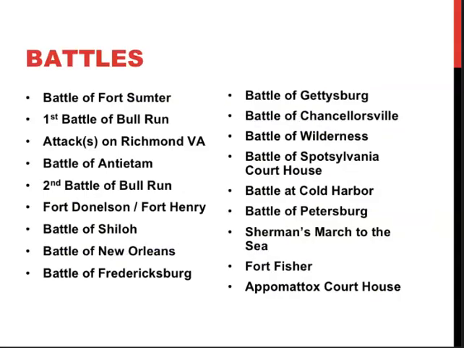And then here we can see some of the battles. Fort Sumter, first Battle of Bull Run, the attacks on Richmond, Virginia, Battle of Antietam, the second Battle of Bull Run, Fort Donelson and Fort Henry, Battle of Shiloh, Battle of New Orleans, Battle of Fredericksburg, Battle of Gettysburg, Chancellorsville, Wilderness, Spotsylvania Courthouse, Cold Harbor, Petersburg, March to the Sea, Fort Fisher, Appomattox Courthouse. These are some of the key events and battles and locations throughout the Civil War.